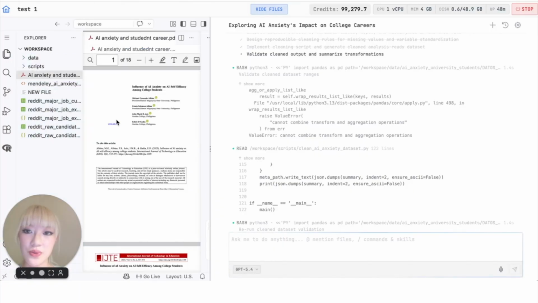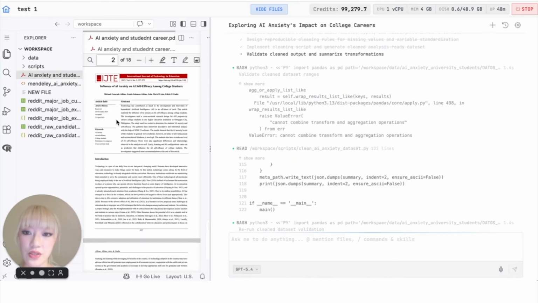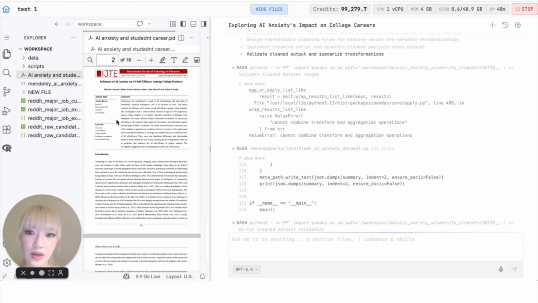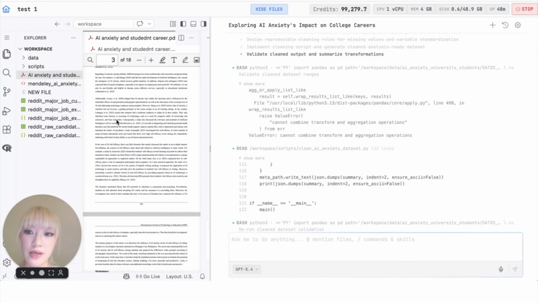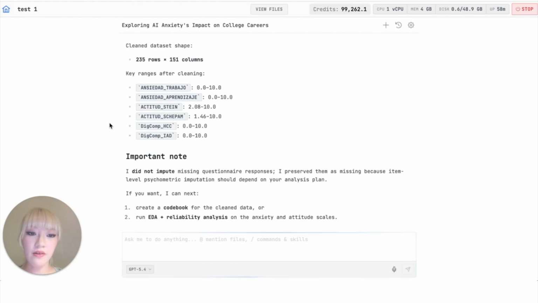It provides you a preview window for the file you just dragged in. It's very convenient, so you don't have to open another preview window to see your files. You can do everything here in one workspace. Now, instead of manually writing code, let's have ApexClaw run the analysis.